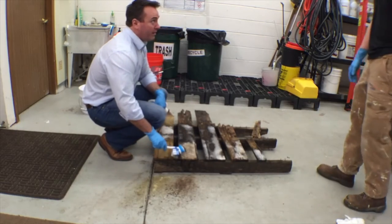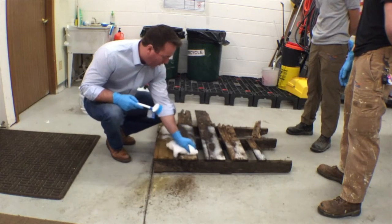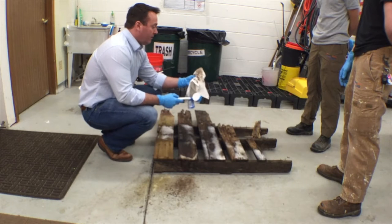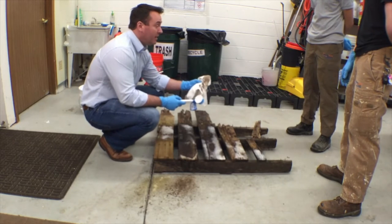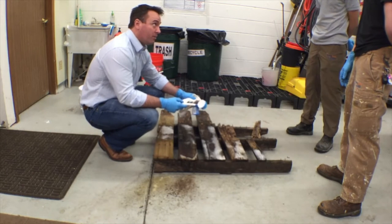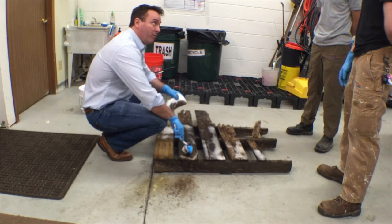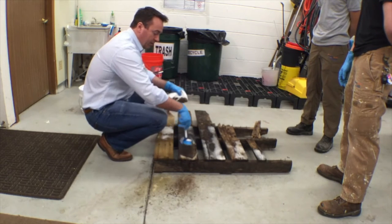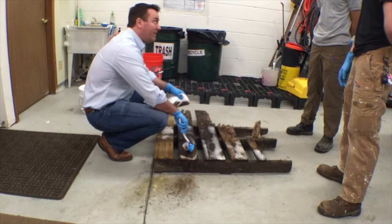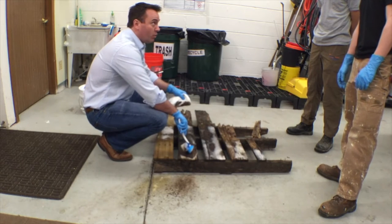This piece of wood here is rotted — we're not going to get it to a certain level, but it is a good example of just how much soil load you've got in that surface. When I'm educating a customer about why OxyPAR is important: not only does it identify the soil load initially by foaming on contact, but it's going to penetrate the soil load and penetrate the surface to lift and suspend that soil load so that we can remove it. It's not a future conducive condition toward mold growth.